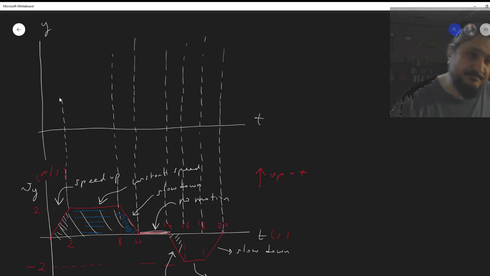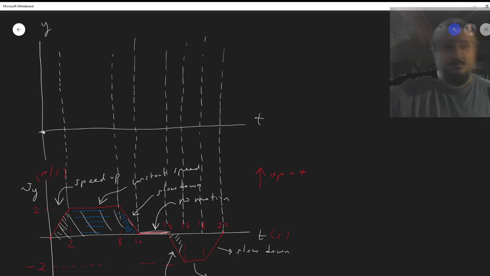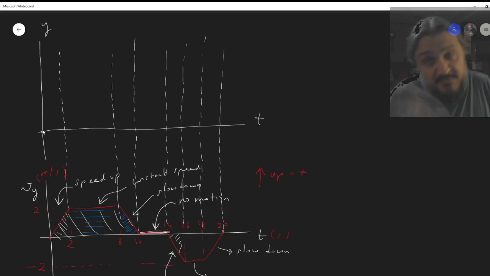Okay, so let's do this. Let's take the initial y to be 0. Again, same thing. Remember, there's a freedom of picking your initial y. This could be the 10th floor, 100th floor, or the basement. You know, it's up to you. I'm going to pick y equals 0.